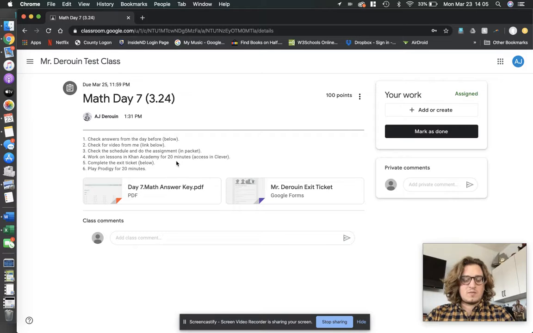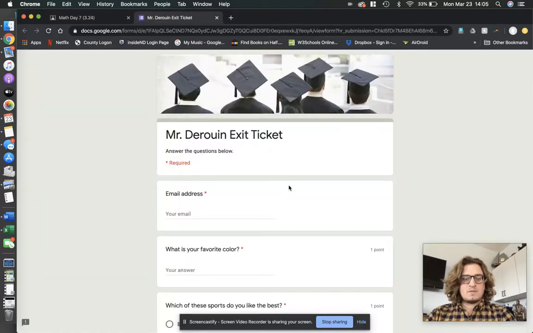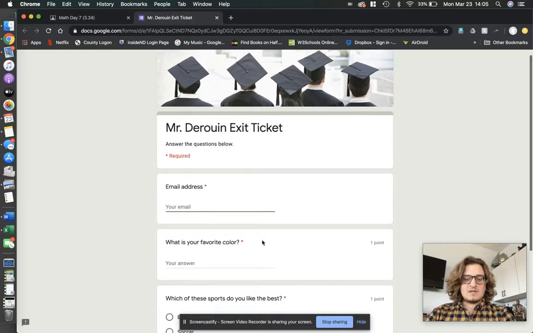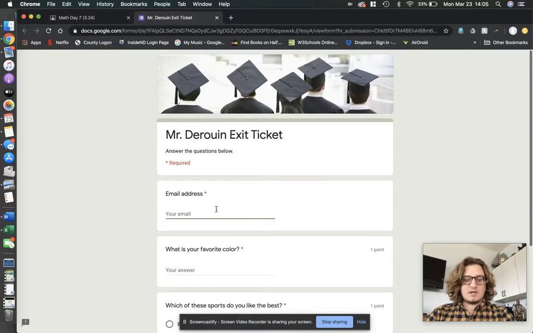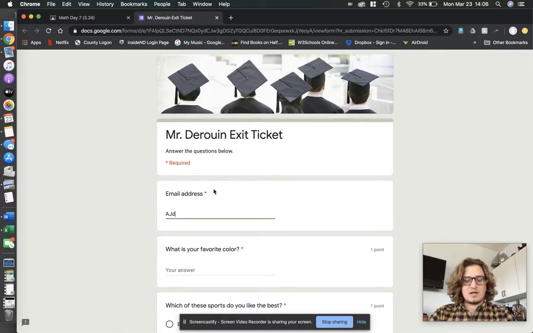The other important part of the daily assignments that we've been assigning are the exit ticket. And I find the exit ticket just by clicking on the Google form that's attached to this assignment. And then it'll bring me to a page that says, this is the actual assignment that students need to complete for this particular assignment. And they write their email address. Most of the time it'll say, what's your name? So I'm going to put my name.